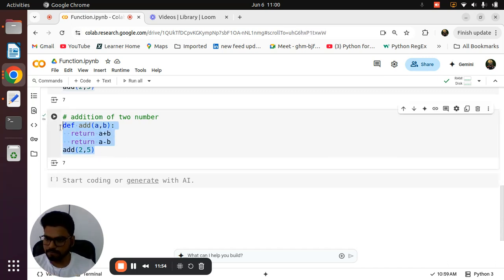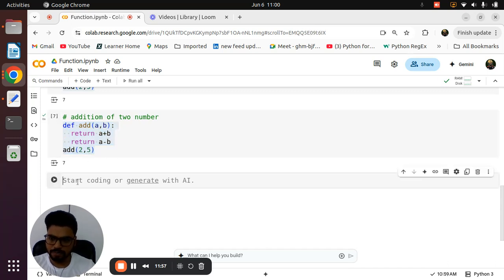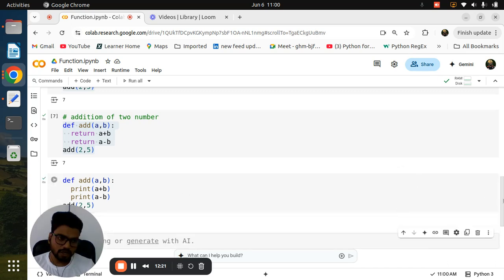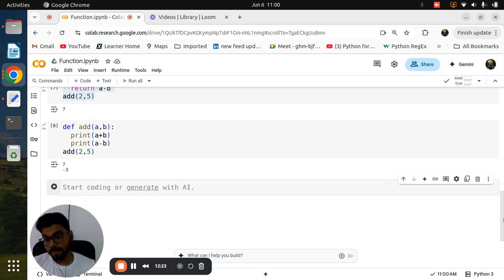Now the same program, but instead of return I will try to use the print statement, and see the difference. This is very, very important. That's why we say print is very, very important. But whenever we have a requirement to print a single thing, like I want to print only a palindrome, only the factorial of a single number, or the addition of two numbers, then you can directly go to return. And whenever you want multiple outputs in a single code, definitely you can go to the print statement.